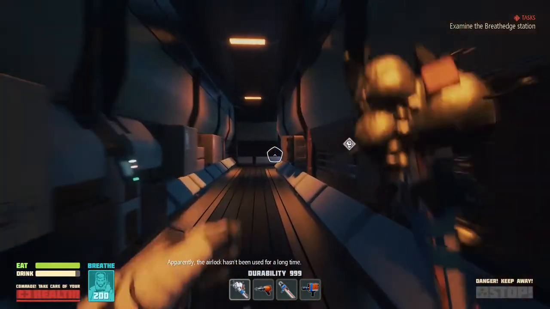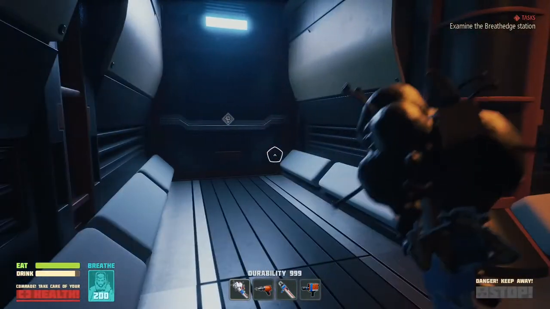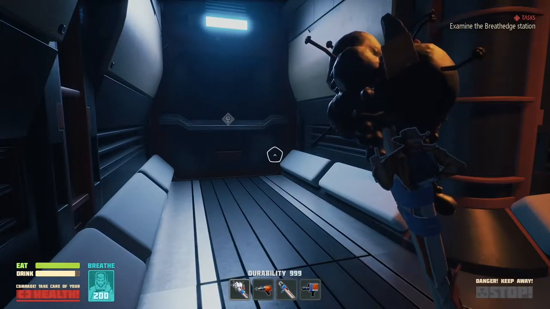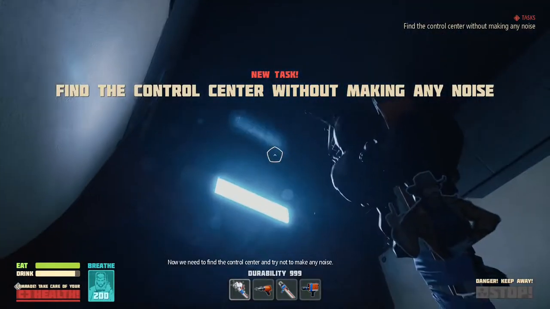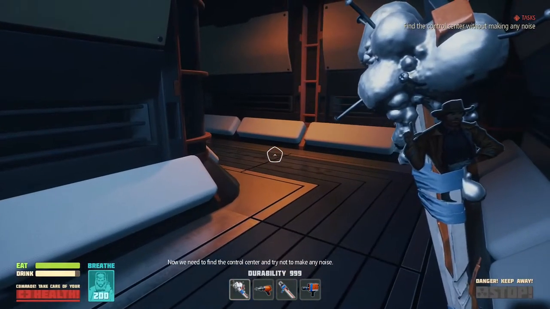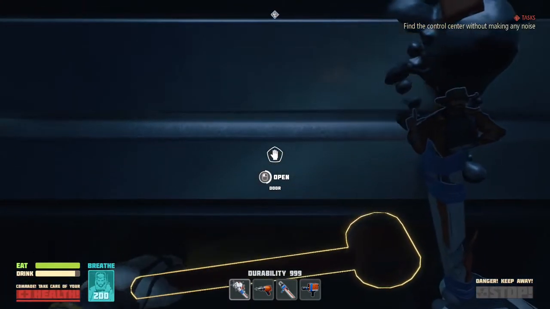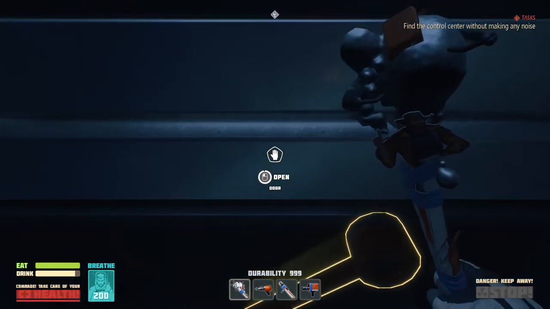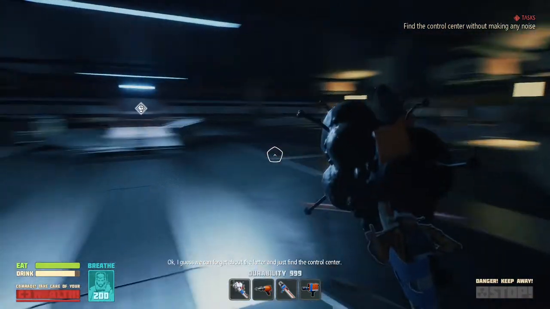Apparently, the airlock hasn't been used for a long time. How long are we talking? Like a year? 5? 10? 100? Now we just need to find the control center, and try not to make any noise. Okay. Okay, I guess we can forget about the ladder and just find the control center. Sounds like a plan, Sue.